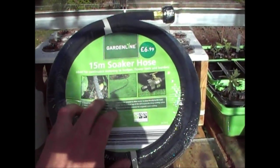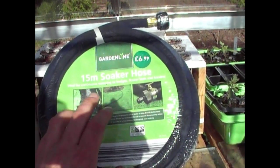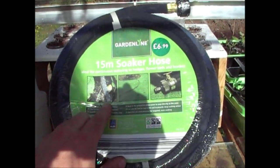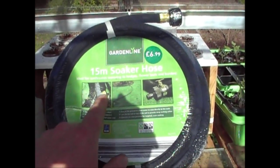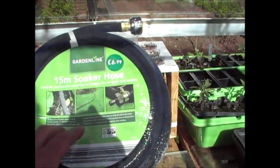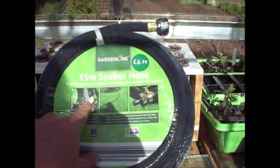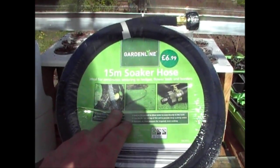Now, this is important for potatoes because if you water the leaves, you can bring on things like blight. It creates the right conditions for the fungus, which is what blight is, to grow on the leaves. So the good thing about this is you can just run it along the lines now whilst the potatoes haven't started to grow properly, and just by connecting that up to the hose, it'll deliver water to the ground, but not water the foliage on the plant.